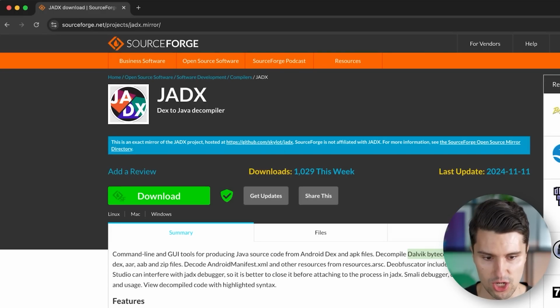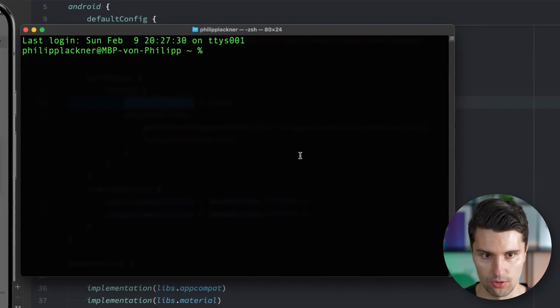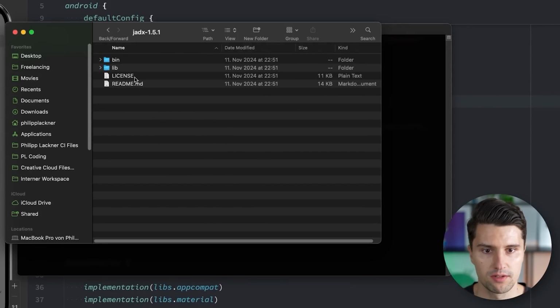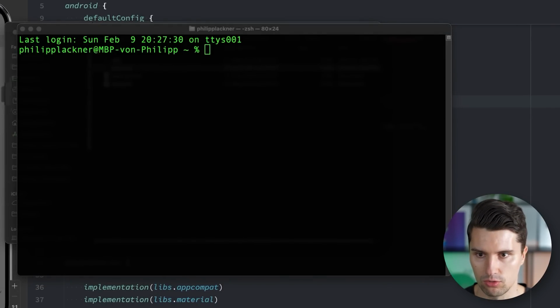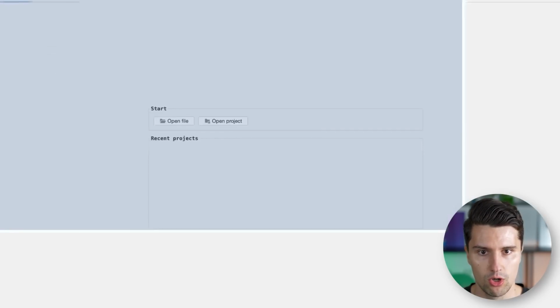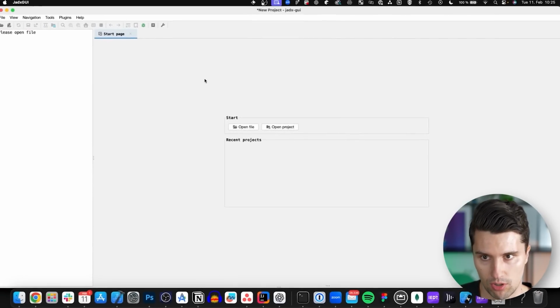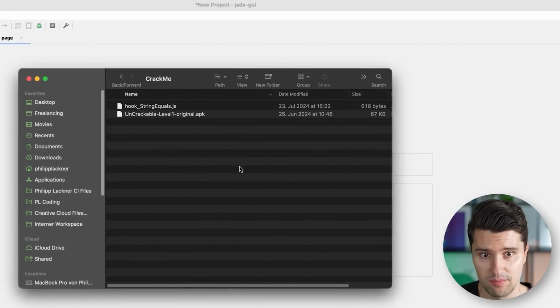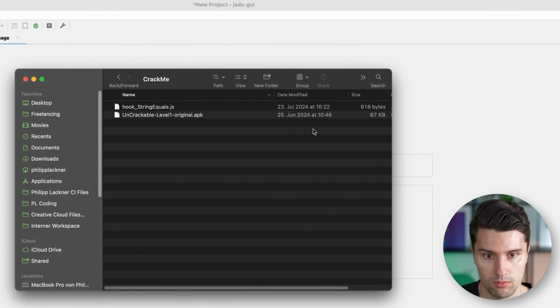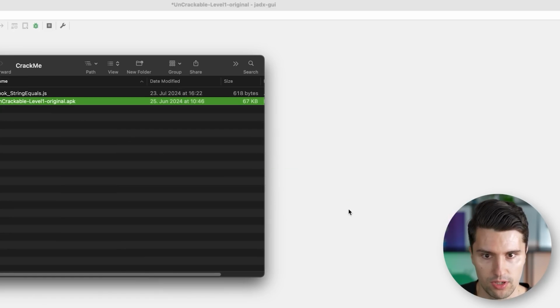So I've downloaded this JADX tool here, and then ran it and installed it, which is here in this folder. So I've just extracted that. We can go to the binaries and then double-click here on JADX GUI, so the graphical user interface. Then it will open another terminal window. We can move that away. We don't need this, but keep it open because now an actual window will open up here, which is the JADX program. And now here in this window, we can open our terminal again, navigate back to our crackme folder, or whatever folder you have this APK in, and simply take this APK and drag it into this window.